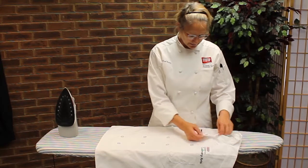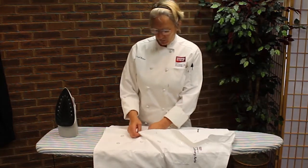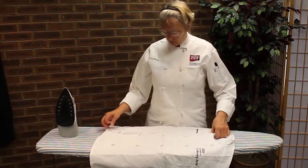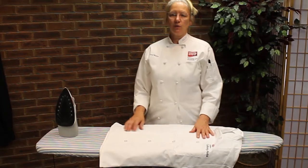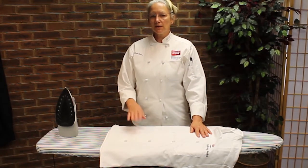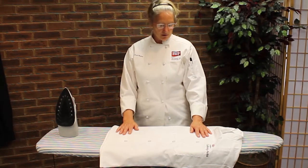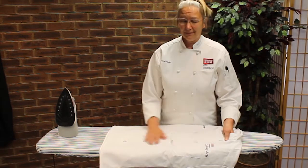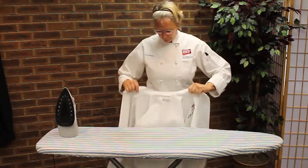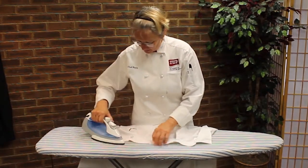So let's say, for example, this coat has come out of the dryer. And again, we would not want to leave it lay in the dryer. That's going to cause wrinkles. We would not want to cram it into a laundry basket and then take it back to our ironing board. If possible, as soon as it comes out of the dryer, you should go ahead and put it right onto a hanger.